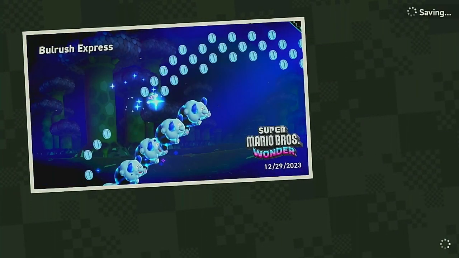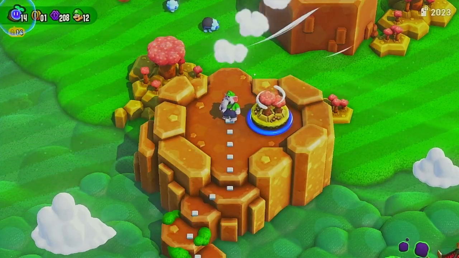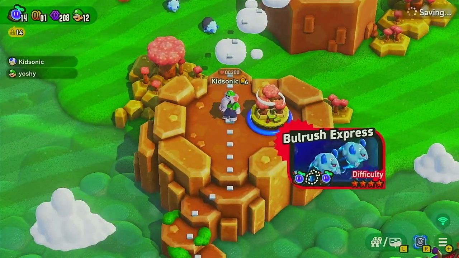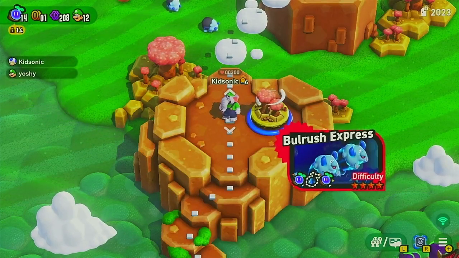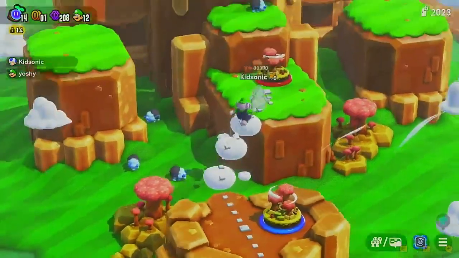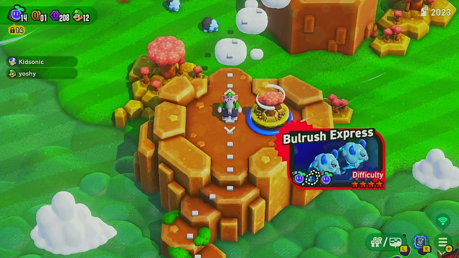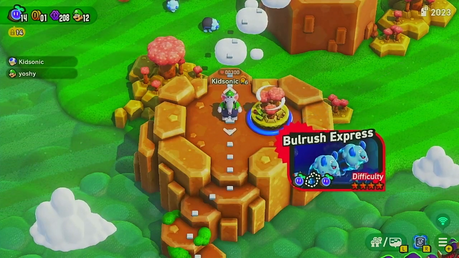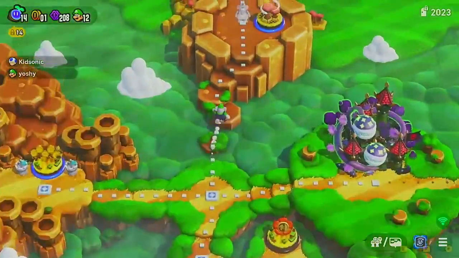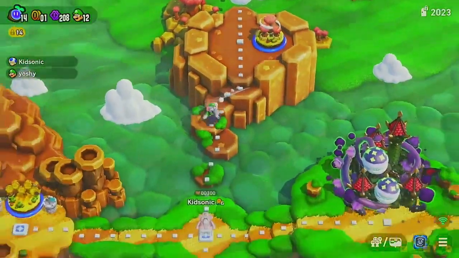But that's because you went to the secret exit. Oh yeah, okay. But at least you got the two seeds that you need to get to the castle now. So either we can do more levels in World 1, or you want to just go straight to the castle. Do you want to do the castle first?